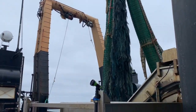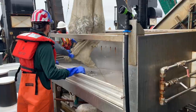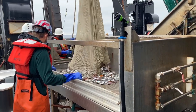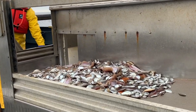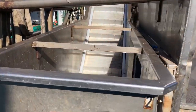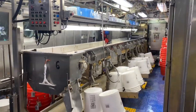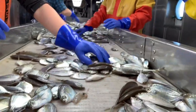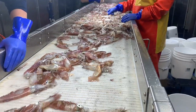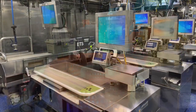The crane delivers the net to the checker where the haul is first dropped. From there the fish are pushed through a door onto the first conveyor belt, which carries them into the wet lab to another conveyor belt. Organisms are sorted by species into buckets, then it's time to collect data from individual organisms.